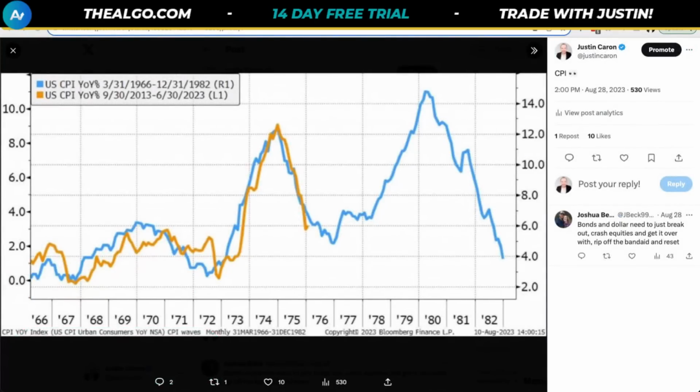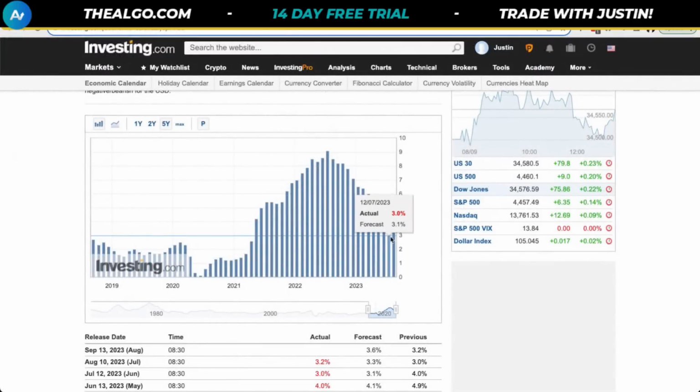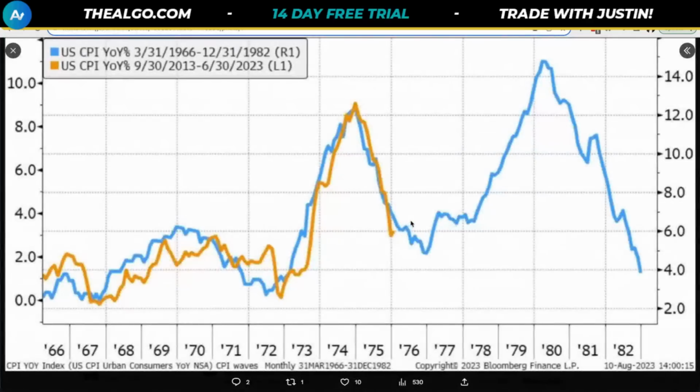It shows us here going back to August 28th. And this is CPI from the 60s to the 80s, comparing to the 2010s to 2020s. Look, we go straight up, we go straight down, and then maybe we see a reacceleration. It doesn't have to be perfect. But this trend, if we get another one, again, a trend starts when we have 3 data points. That would be our low. This would be a higher high. And then we would have yet another higher high.